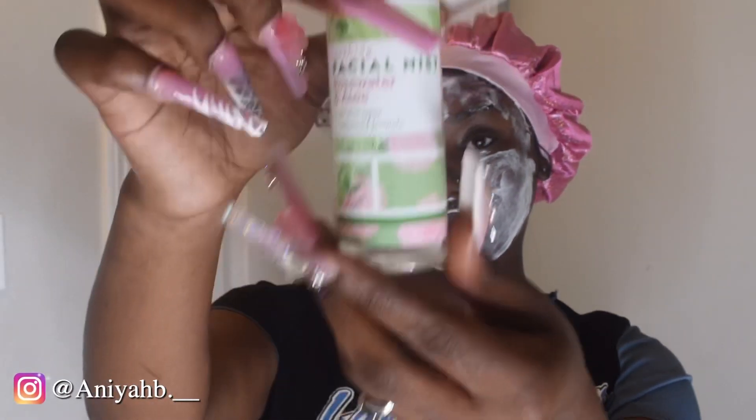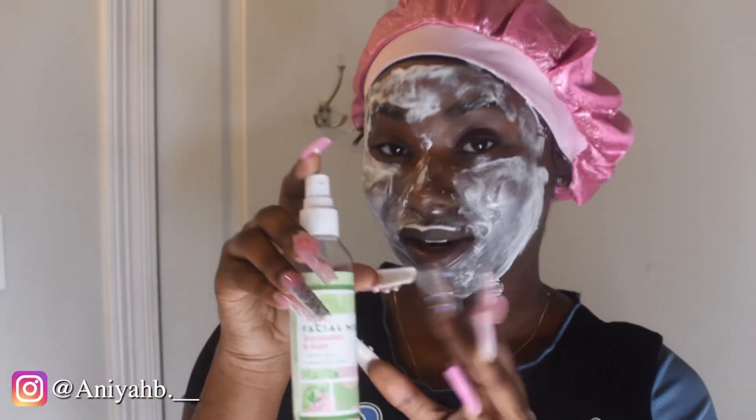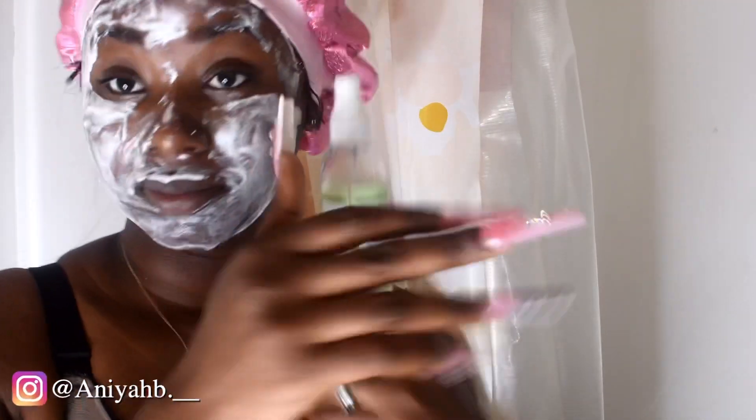And you guys are about to see me go in and clean my roller. I use this rose water spray — it just smells so good, I highly recommend it, it's from Walmart. You just feel refreshing. I spray that before I get in the shower also. Now I'm finna get in the shower, let's get off these clothes. I spray it right when I get in the shower.